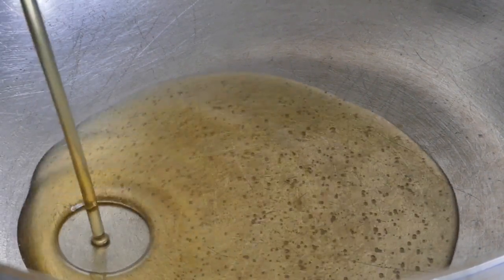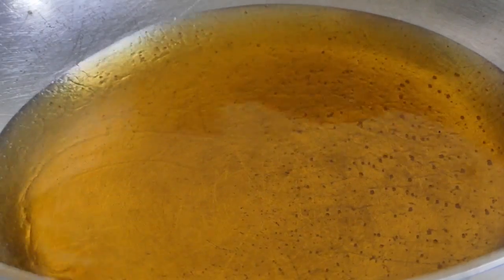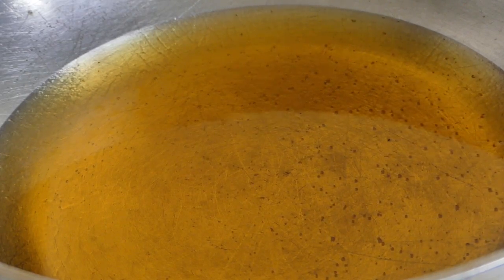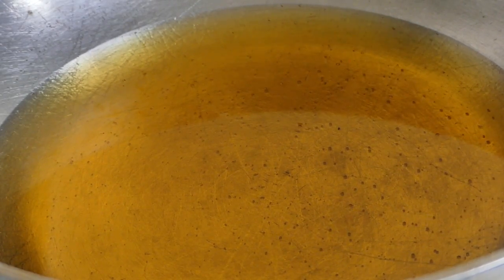Now I'm gonna go in with some used oil that I made some fried chicken from, and you can check that video out as well. And we use used oil because we enhance our fricassee. So I'm gonna go in with about a cup of oil or even less. So that's perfect. And you can see the oil starts to separate because the pot is already hot. So in less than a minute this oil should be ready to go.